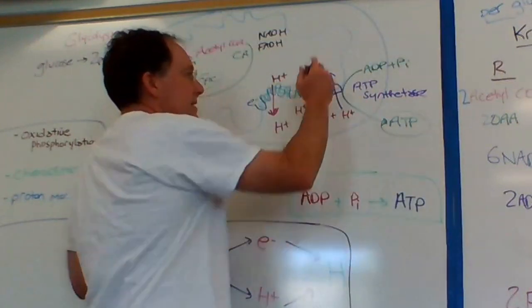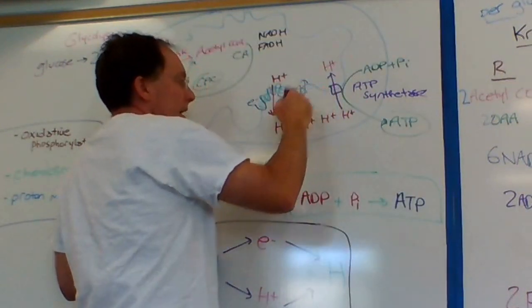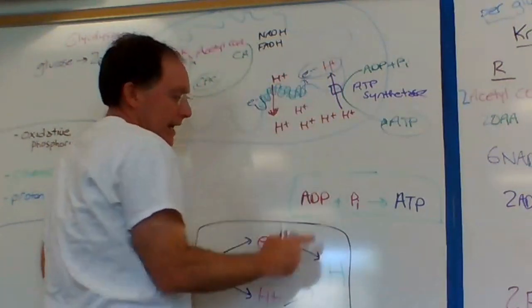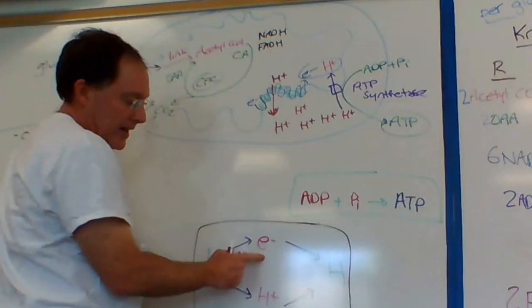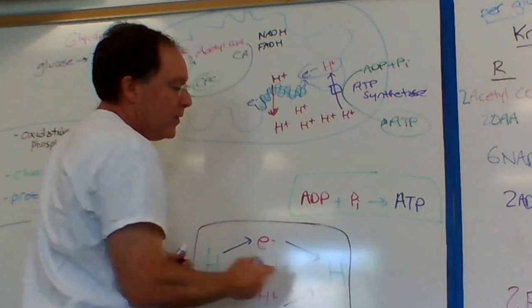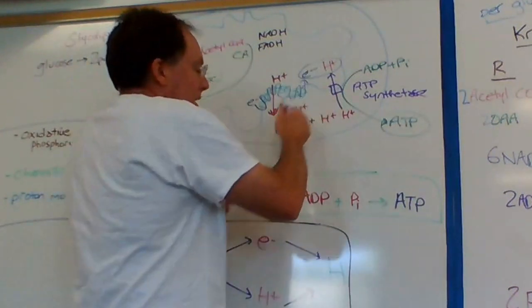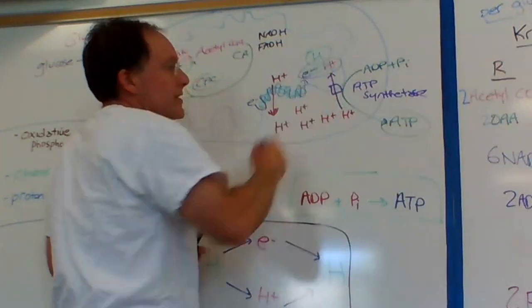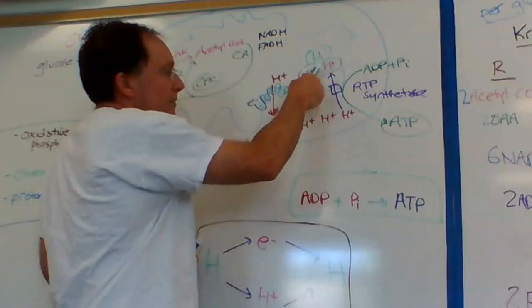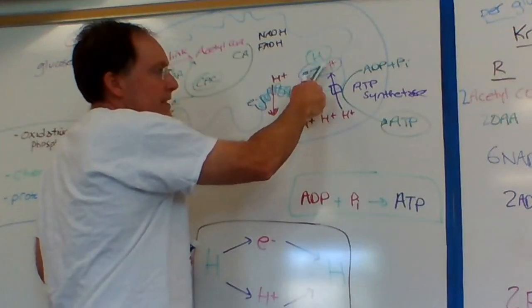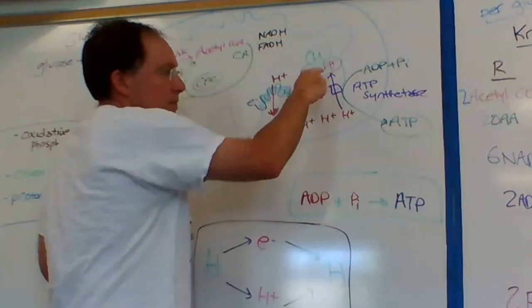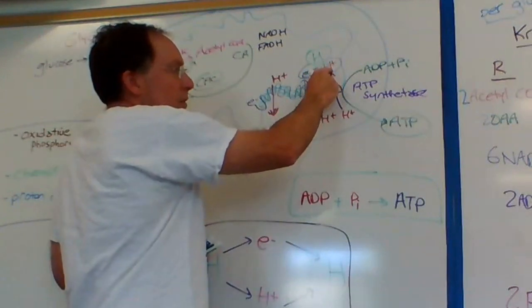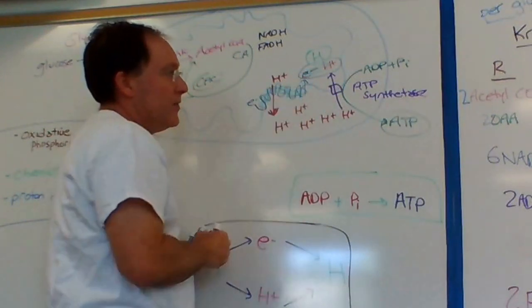And then what happens is that the H plus will come back here. Here's his electron friend. You know what an E negative and an H plus, or electron and a proton, equal? They equal a hydrogen atom. And so I told you this the other day. Let me just do this. So I'm just going to write an H next to this. So now this is a hydrogen atom. So the idea is that you have to get rid of these things. If these things build up right here, you don't really have this proton motive force to spin this thing to phosphorylate ADP.